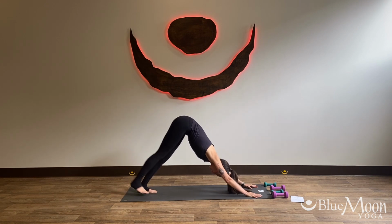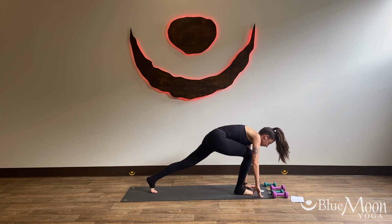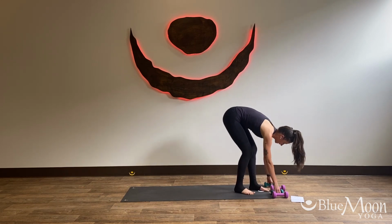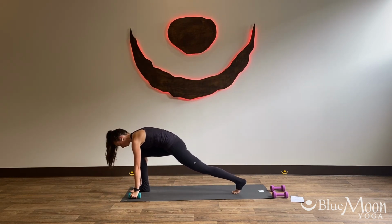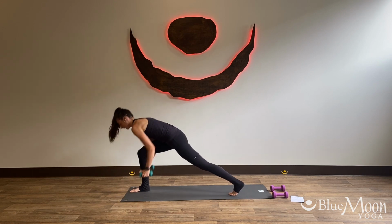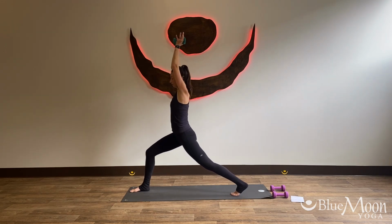Next inhale, right leg high, all the way through, low lunge. Checking your stance here. Making sure your lunge is nice and deep. Grab for a set of weights if you have them. Inhale, crescent, punch through center. Good, bring your weights through center.